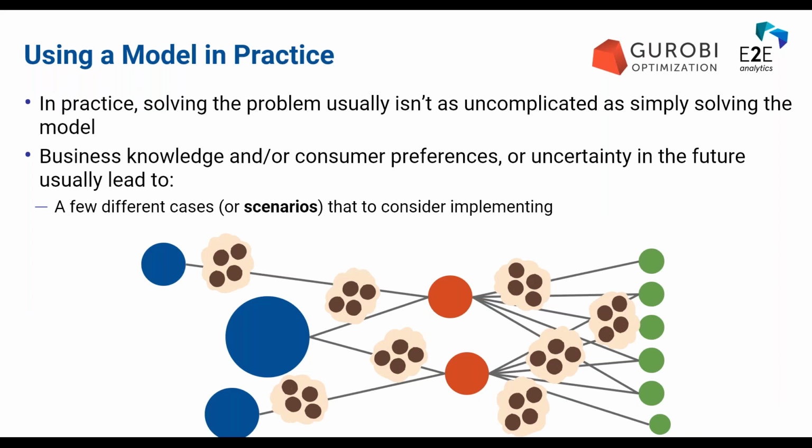All right. So as optimization people, we spend a lot of time formulating the problem and modeling it and solving it in Gurobi. And that is obviously a big piece of things. But Russell and I have talked a lot about how we end up spending a lot of the time, actually, once you get a solution, finding something that's realistic and feasible and really works for the application. And so we're going to talk a little bit about that and what that process looks like, because in practice, solving the problem is usually not as uncomplicated as simply getting a solution.